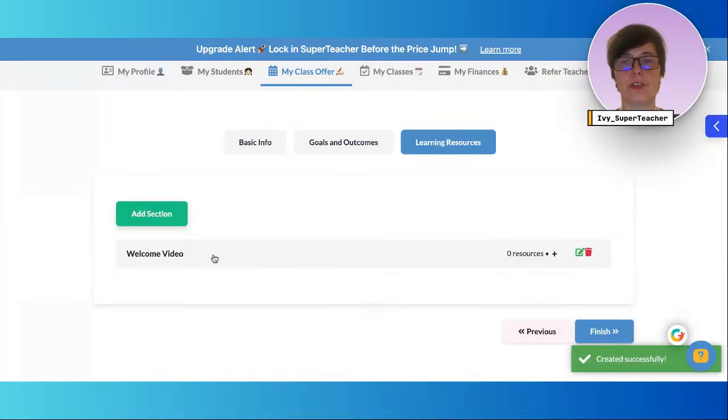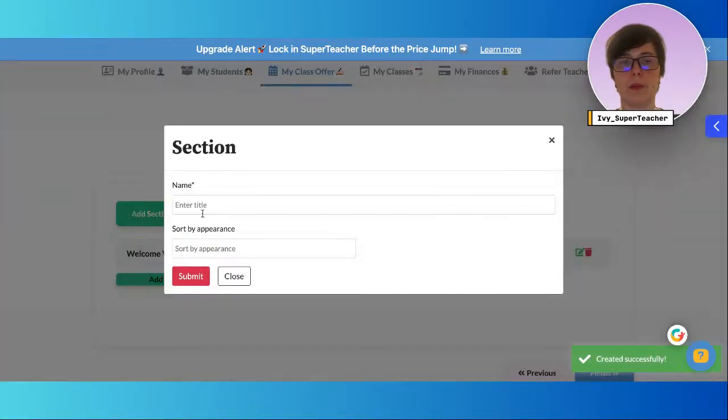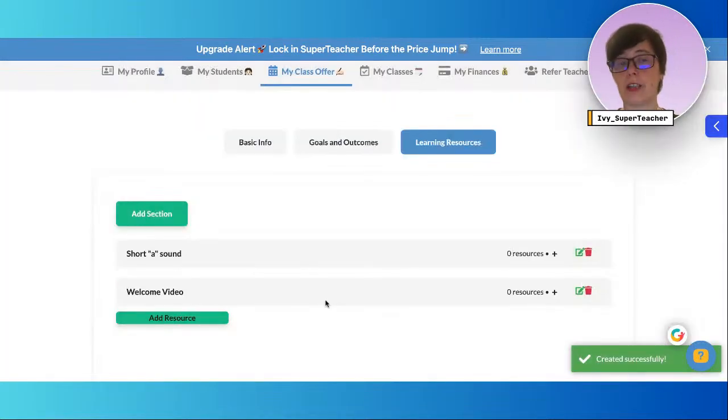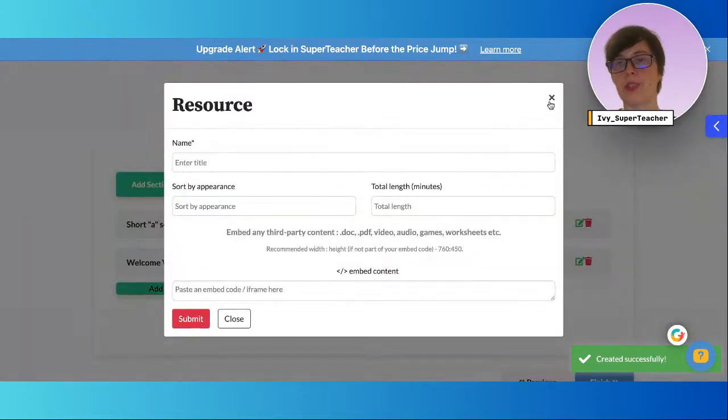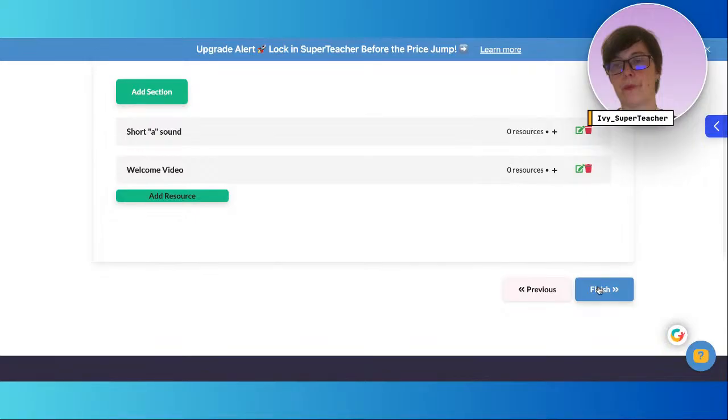This is going to be the first section. And then I'm going to add maybe short A sound. And under each section, you can start adding resources and build it up as you go.